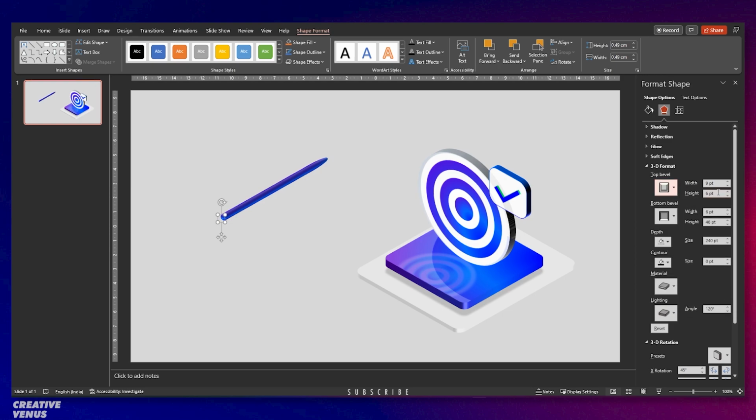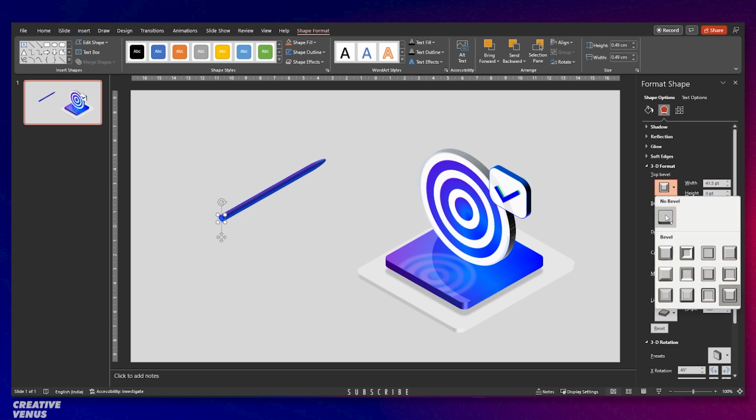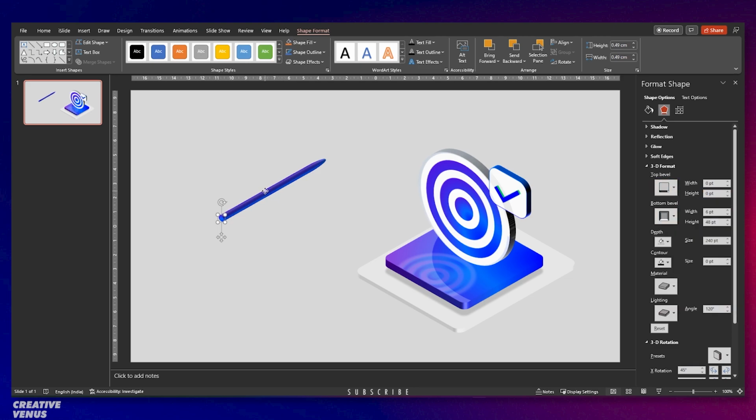And similarly you can adjust the portion at the back. So it is not creating any difference, the height. Let's remove any 3D effect from the back part. We will create a custom part here.